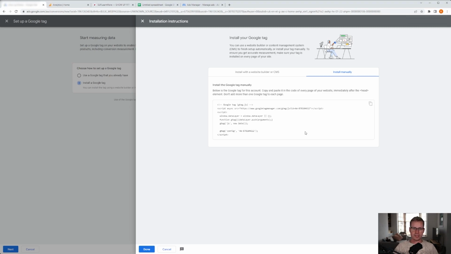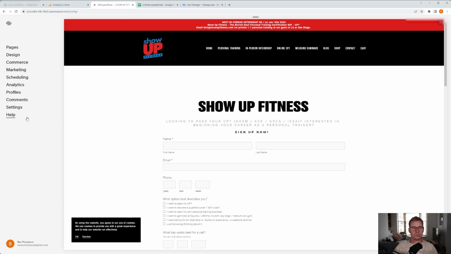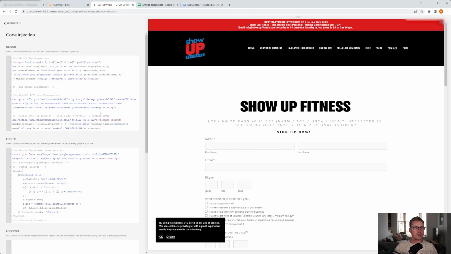So what we understand from this is the site-wide tag. So this needs to be on every single page on your website. So we're going to copy it. Then we're going to move over to our website, which I've got here on Squarespace. I come back to home screen. I click Settings. I click Advanced. And I put Code Injection. And essentially what that brings up here is my header. And this is the header that will be injected into the head tag on every page of your site. And all I want to do is go in here and I want to paste in my site-wide tag.